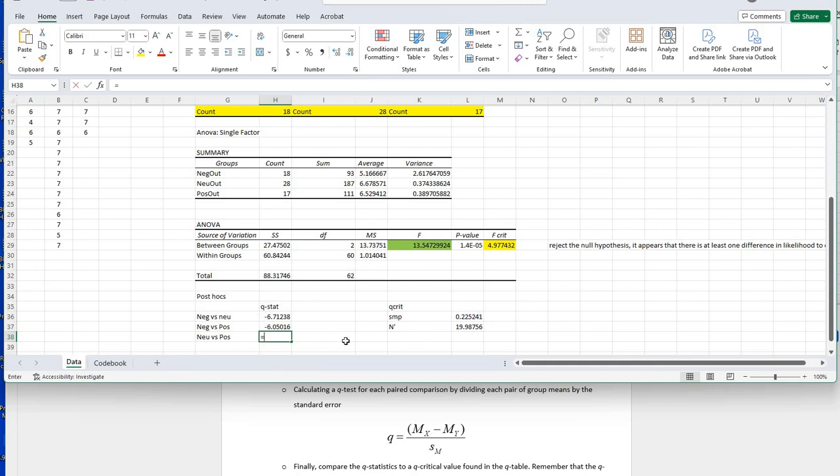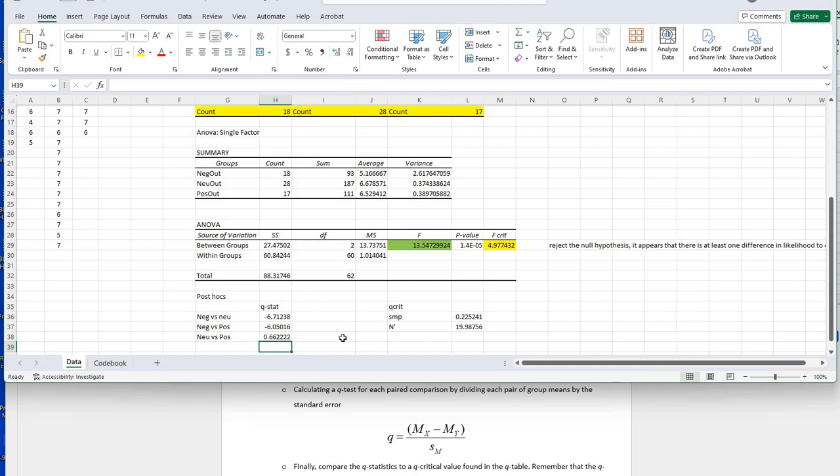We've got 1 left, so let's hit equals. We'll do our open parentheses again, except now we're going to compare neutral. So I'll get the mean for neutral, and I'll subtract the mean for the positive outlook. Close the parentheses, and again we're going to divide by that pooled standard error. I'll hit enter. It looks like we get a value of 0.66. So that's great. We have our Q statistic for each of the comparisons.